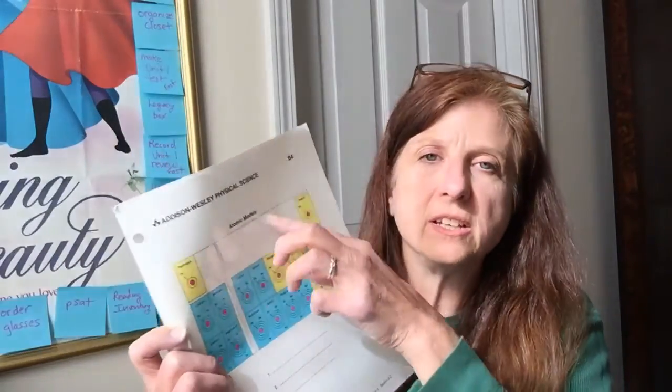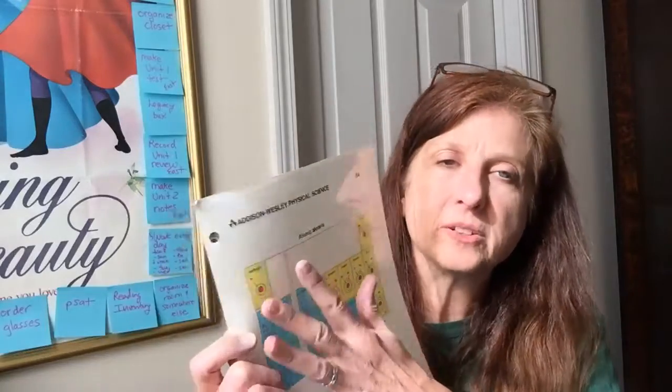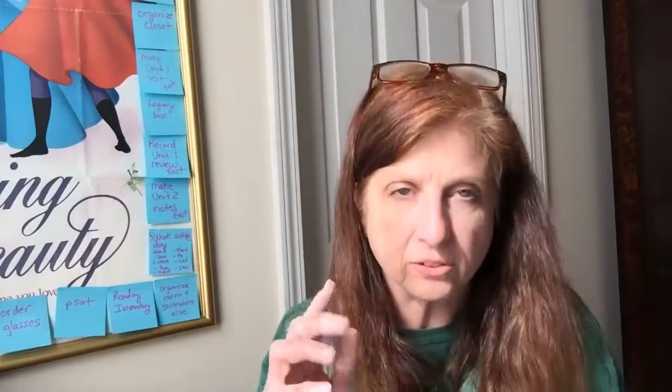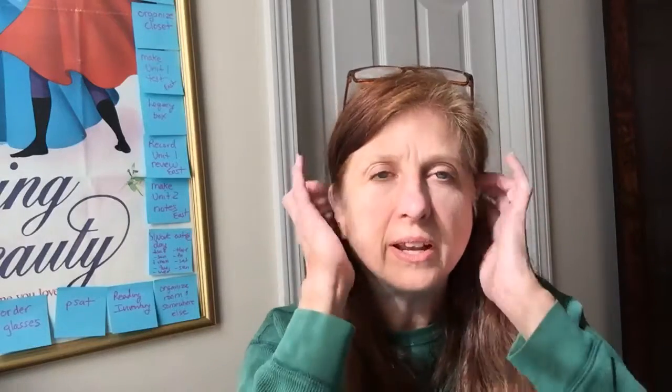Ones that are just non-metals bonding to each other, they don't transfer electrons, they share them, and it's called a covalent bond. And then there's another kind of bond called the metallic bond. And in it, these metals in that middle part of the periodic table, where there's things like gold and silver and platinum, things that you've heard of before, copper, nickel, iron, they do something called metallic bonding.